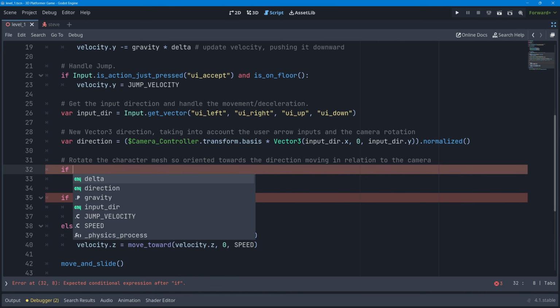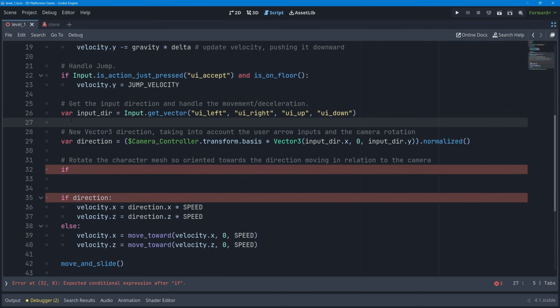But this vector2 will be essentially a vector2 with an empty X and Y, or 0, 0, if the user is not pressing anything. But if they're pressing, let's say, the right arrow key, well, the first value, which is the X value, will probably be something like 1. And if they're pressing the left arrow key, it'll probably be -1. But if it's 0, 0, it means they're not pressing anything.